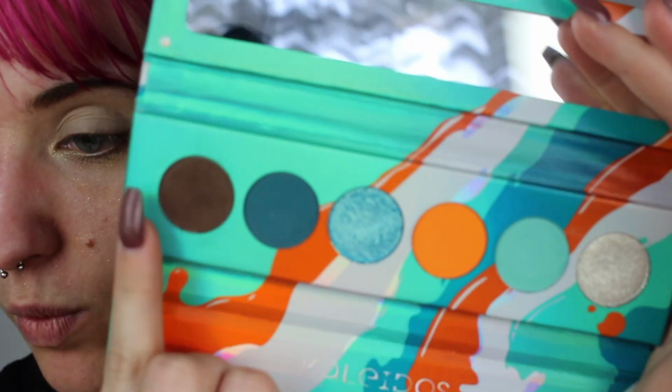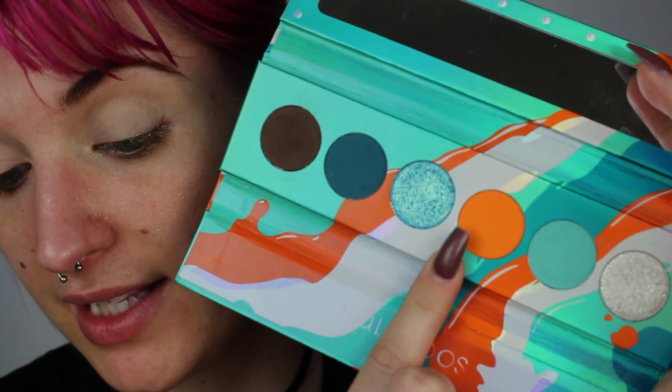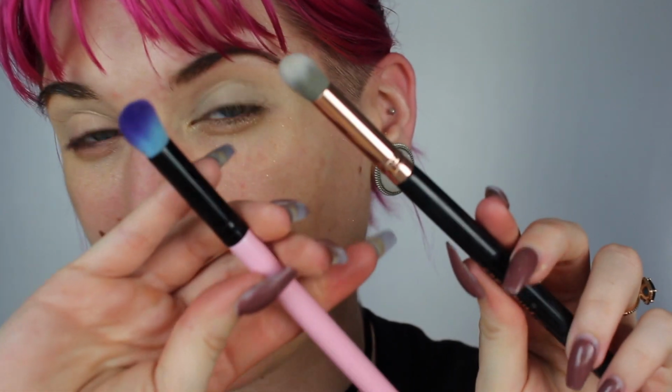All right, my eyes are primed again, and I'm going to be taking Wired, which is the brown, and then Voltaic. I'm not saying that right. Volta. I don't know, the orange one. I'm going to blend in the crease and then pack on the lid. For one eye, I'm going to use a Spectrum C06. Oh, I guess I have two Spectrum C06s. They're just different colors. And then I have this SL Miss Glam brush for packing the matte on. I'll just go to the clean side for each eye. So, I don't know, let's do the brown first.